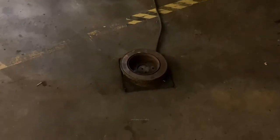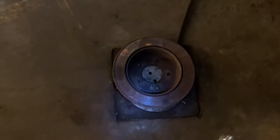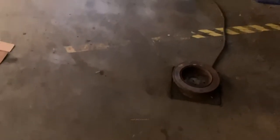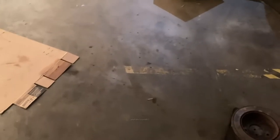Brake rotor on the floor, that's just there to keep animals from pushing the floor drain lid up here. Just gives it some extra weight. I've had various critters pop in this garage through there. So that was my hack temporarily, at least until I figure out a better way.